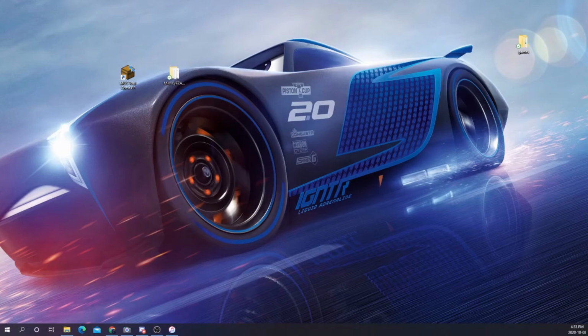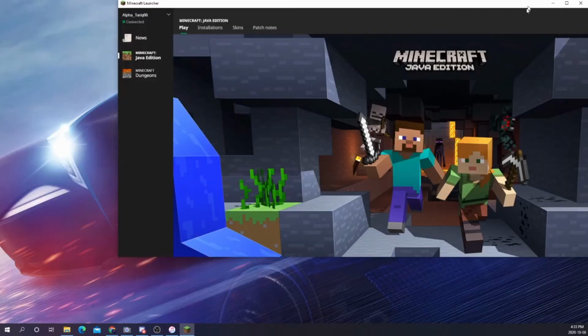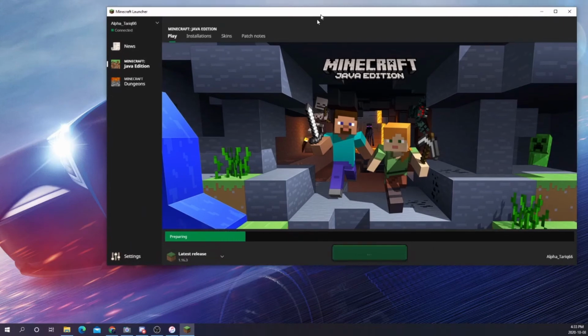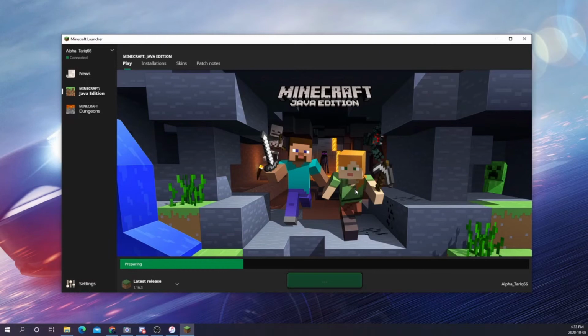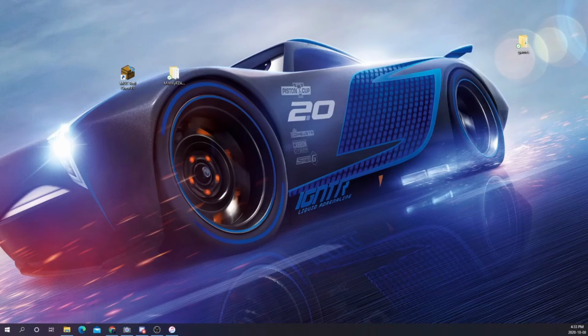So I'm gonna open up Minecraft 1.16.3. This is also a great way to create backups for your PE world, so you can just have it on your computer, like in this file. If you just want to store your PE worlds, you can have it here. This is also great so that if you have an old iPad or something that can't update anymore, you can just convert it to Java and have it on your computer.